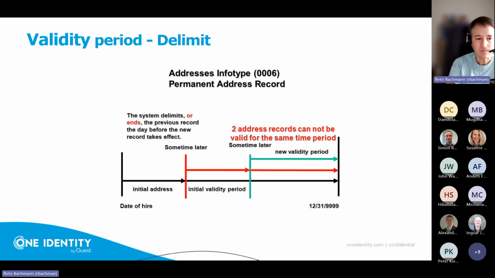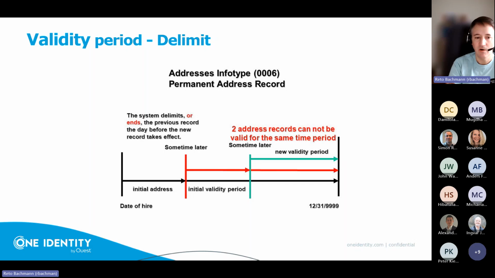So a user can have only one active period in the end. A user cannot have two different periods in the end on his record. As you can see here, there is an initial creation, for example, the date of hire, when the user really starts. And then there are also different other periods, like when the user is moving to another department or something else has changed on the record. You then have these different validity periods, but only one which is really active in SAP.